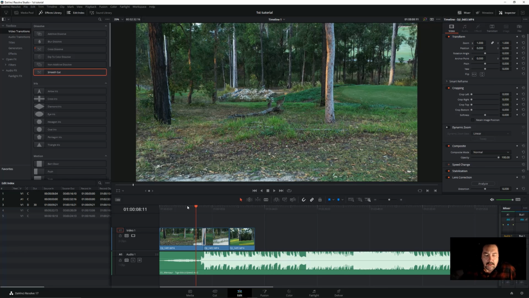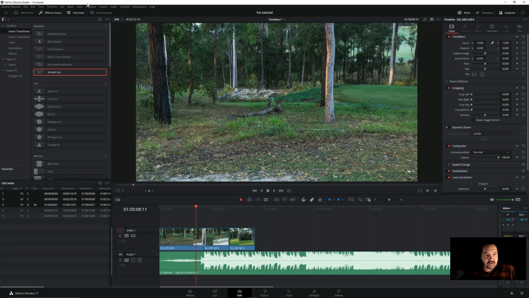Now, this will actually increase the usage of your PC. So if you're going to have any sort of playback issues, then once you start putting in transitions and things like that, this is going to become taxing. If you're having problems with that, there's a couple of ways of making playback a lot smoother.